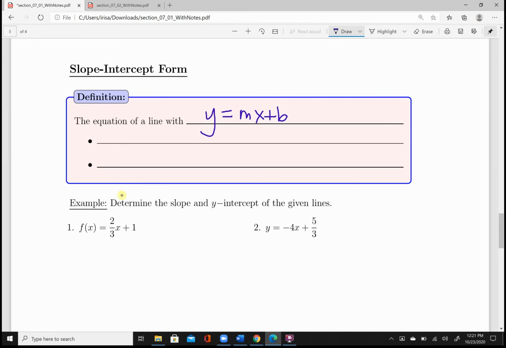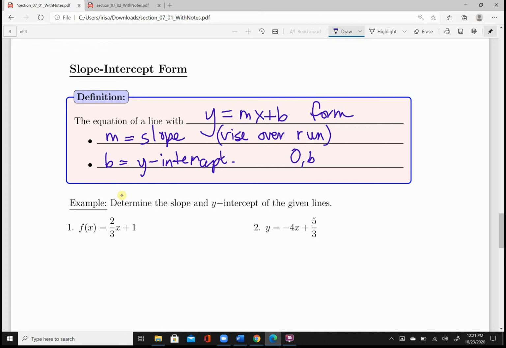There are two key elements here. Form. So m is the slope, which is rise over run, which is one thing we'll want to keep in mind in using the slope to go from the y-intercept, which is the b, to another point in order to graph the line. That'll be associated with the slope-intercept method. Okay, cool. So the y-intercept is b, but it comes to us in the form of a point (0, b). Okay, so keep that in mind, the point.